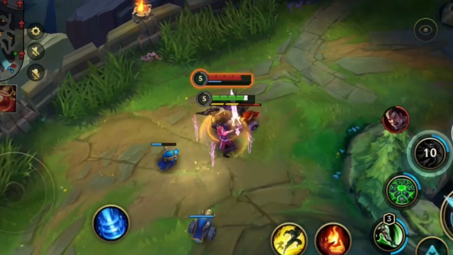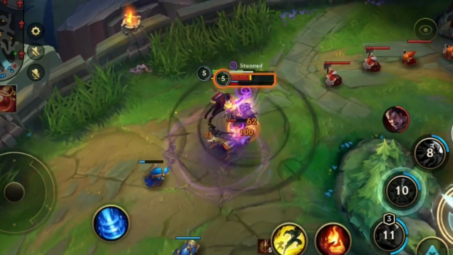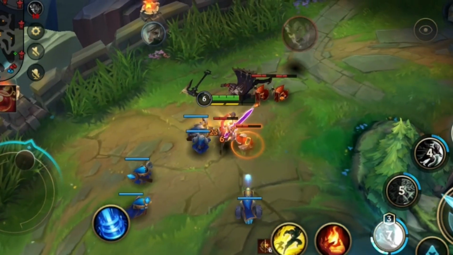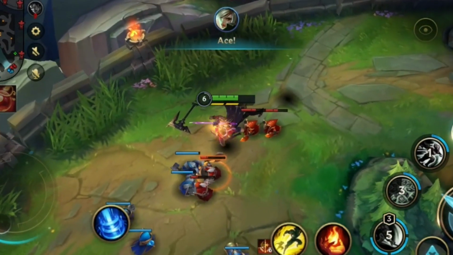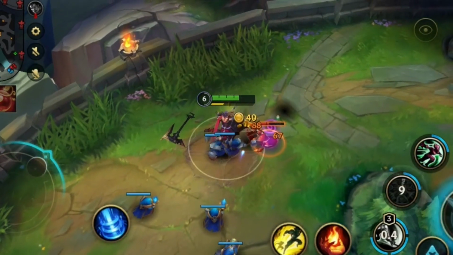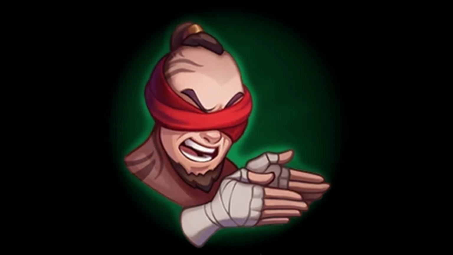Here Darius was just not respecting Riven's one-shot potential, and he didn't have a flash, so I just used the all-in combo to get the kill. Notice since Darius didn't have a flash, I was able to auto-attack twice before casting my second ultimate. Otherwise, I would have used my ignite to secure the kill and cast the second ultimate right after my knock-up, so he can't dodge it by flashing.